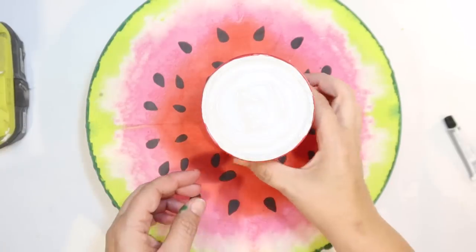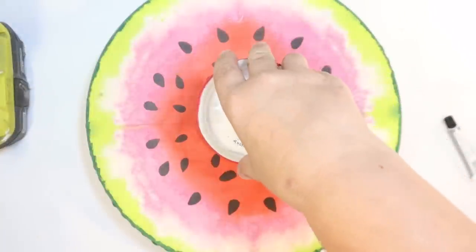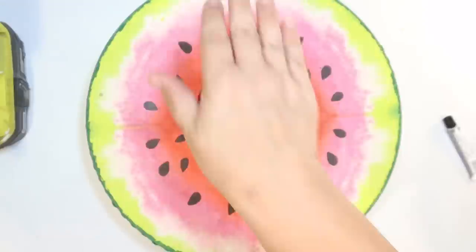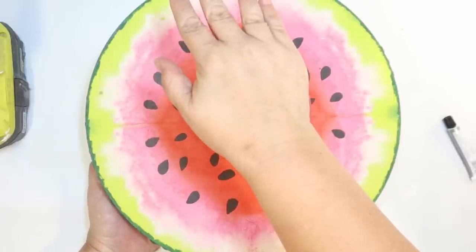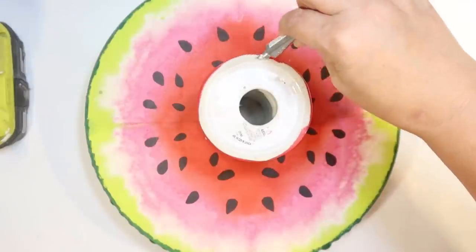I just want that hot glue to try to grab it and stick it temporarily until that E6000 gets a chance to dry for a more permanent bond. So just trying to push that down into the base as much as I can to make sure that it is good and secure. And again, I did put that on there upside down.